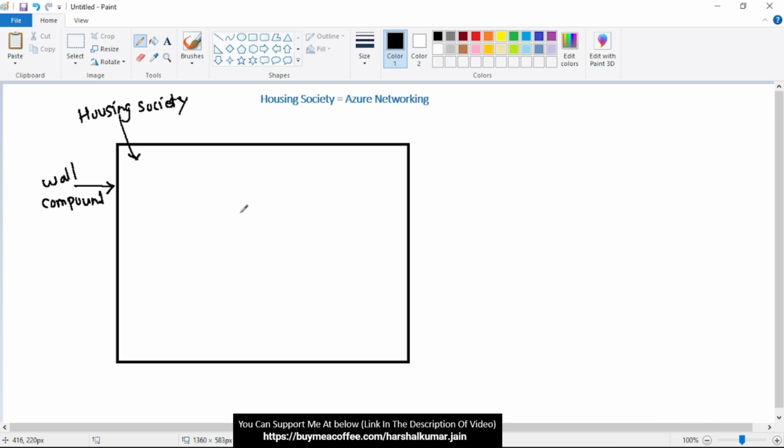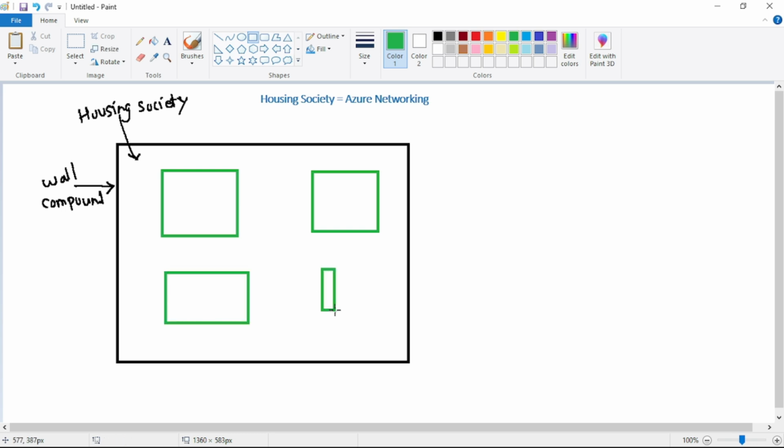Obviously, within this housing society there will be buildings or towers. Let's say this is building 1, building 2, building 3 and building 4.